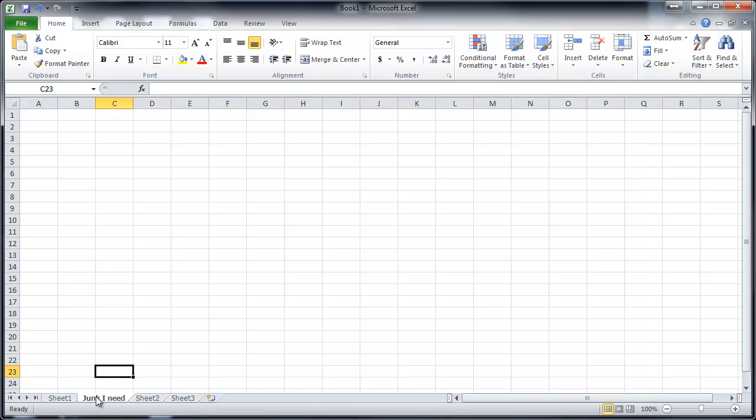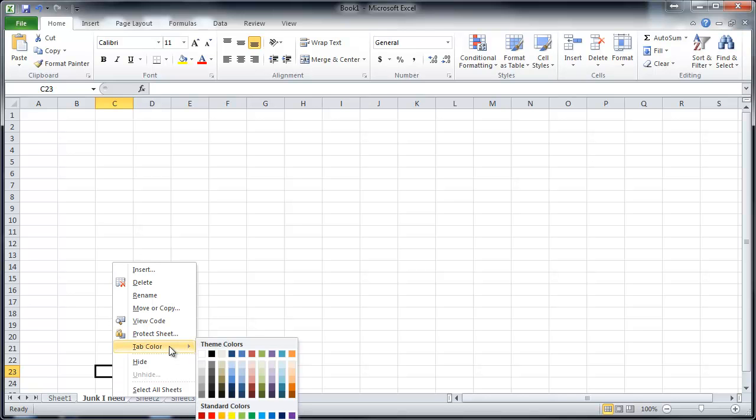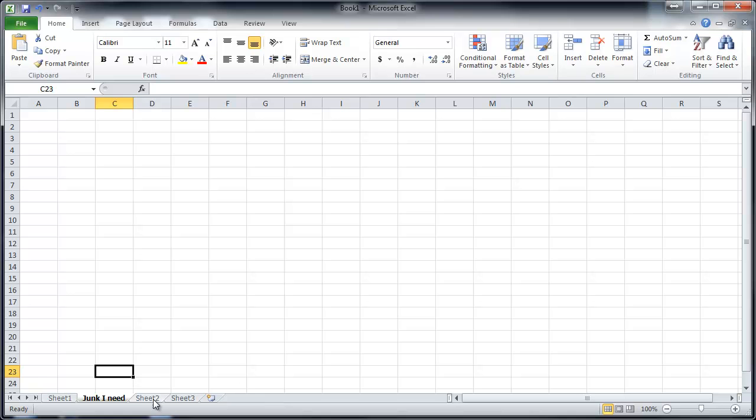There we go. I right clicked to get this menu and I can get tab color and I can make it green. And now you can't really tell, but there you can. Now it's green. When I click on it, you can't really see the green. Okay. These are to flip between sheets, I believe.